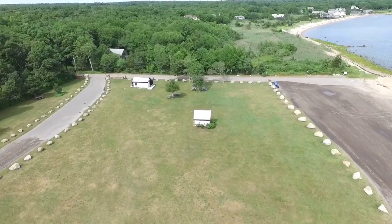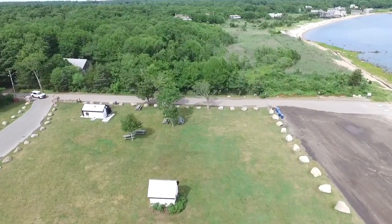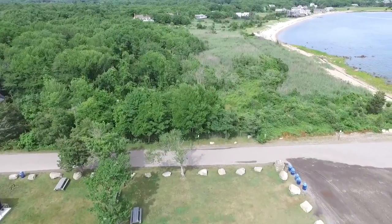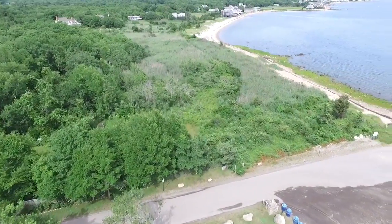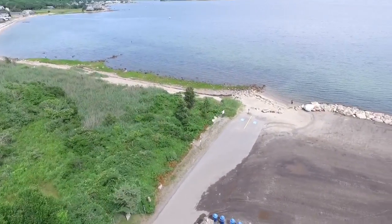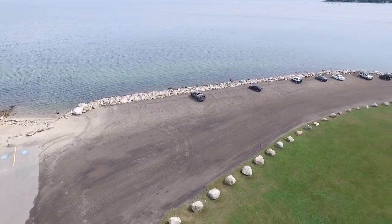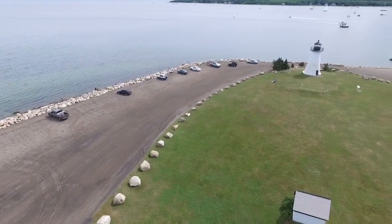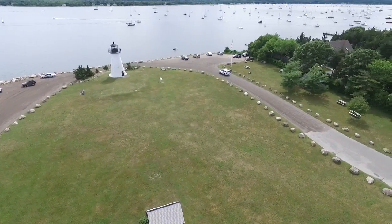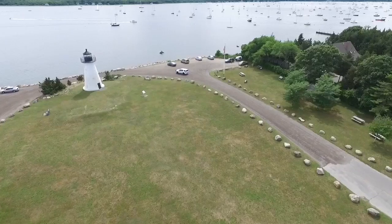Two beautiful areas, if you're ever in the southern, southeastern part of Massachusetts, that you'd want to probably stop by. Both great picnic areas, free to stop by and check out — doesn't cost you anything. Both have areas around them where there are plenty of food options and places you can stop and get something to eat and just enjoy it. It doesn't cost you anything to come here. This place and the Cape Cod Canal both have bathroom facilities, and nearby they both have places for food.